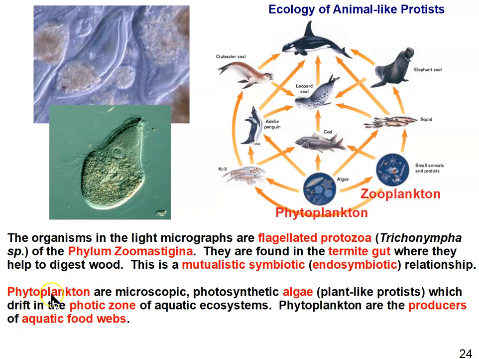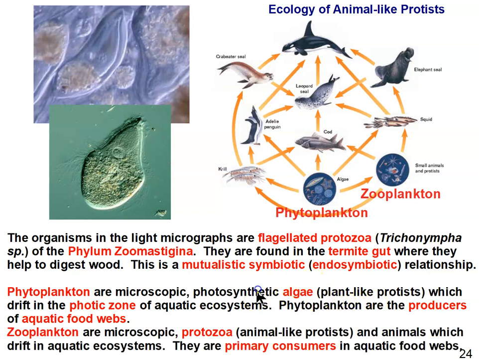Phytoplankton are not protozoans, they are algae. Remember, there are plant-like protists that are known as algae, but I'm bringing them up here so that you can understand the ecological role of the zooplankton, which are partially made up of protozoa, the animal-like protists. So algae are the producers in aquatic ecosystems, whether it be a marine ecosystem like we're looking at here, which means saltwater, or a freshwater ecosystem. Algae are major primary producers. They're photoautotrophic primary producers.